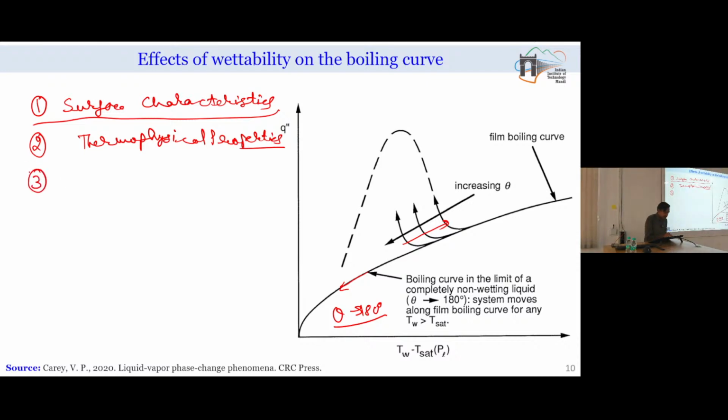Third important point is, we have also decided what our configuration is. In most of the cases, we were assuming that our configuration is ideal, like purely wettable or hydrophilic, but if we change the wettability, then some of the regimes of boiling heat transfer will actually change significantly. And it is also important to know that the relation between the length scale of the heating surface and the length scale of the bubble which will be nucleating at a particular condition is also significantly controlling our boiling heat transfer conditions.